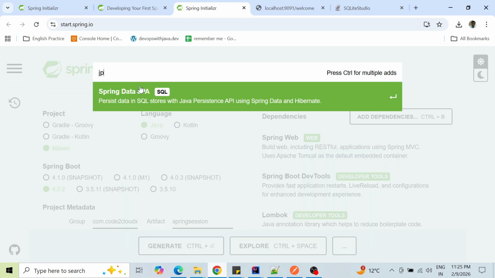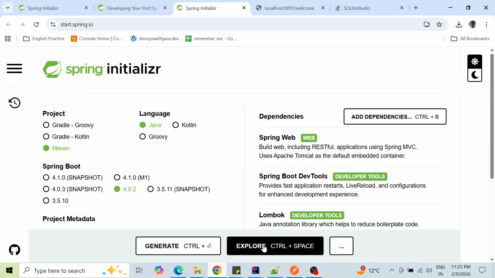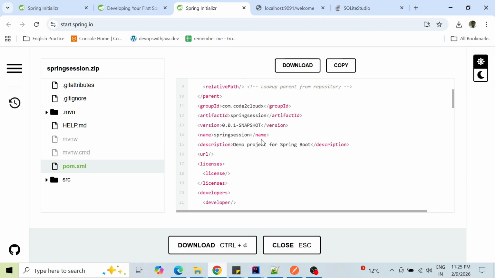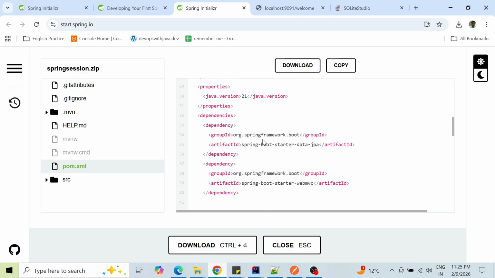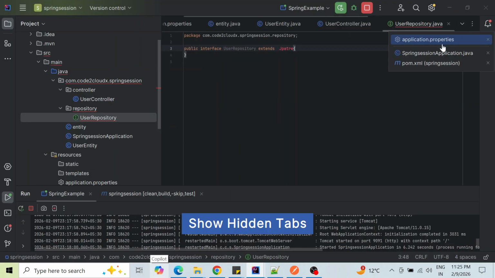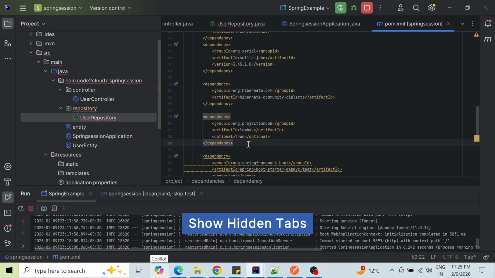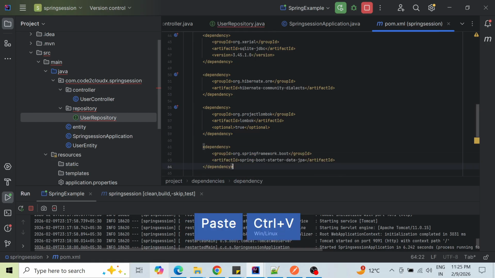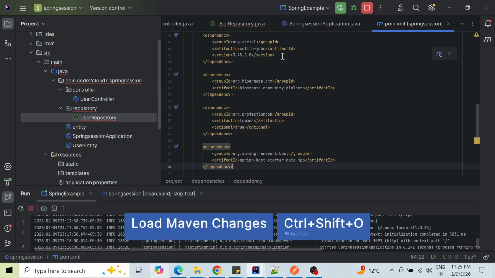So Spring Data JPA, explore, and I can select this dependency and add it in our pom.xml. Where is pom.xml? Here it is. So here we can add the dependency and simply refresh.